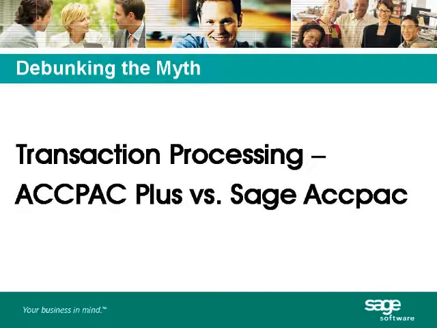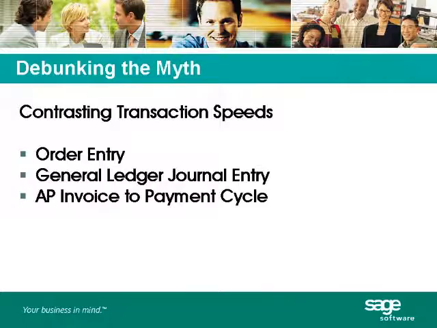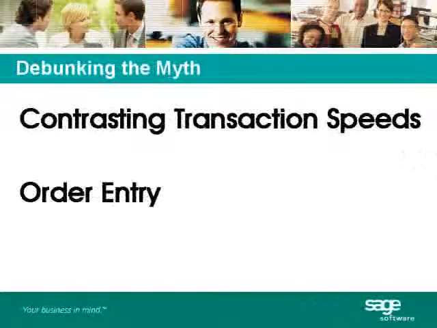One of the greatest myths of our time, and a reason given by some clients as justification to stay on Accpac Plus rather than moving to Sage Accpac, is that Accpac Plus is just faster. In this video, we set out to totally debunk that myth. You'll see a trained operator navigate through 3 common transaction entry scenarios, indeed the ones frequently cited as being faster under DOS, and we'll prove that this myth is totally busted.